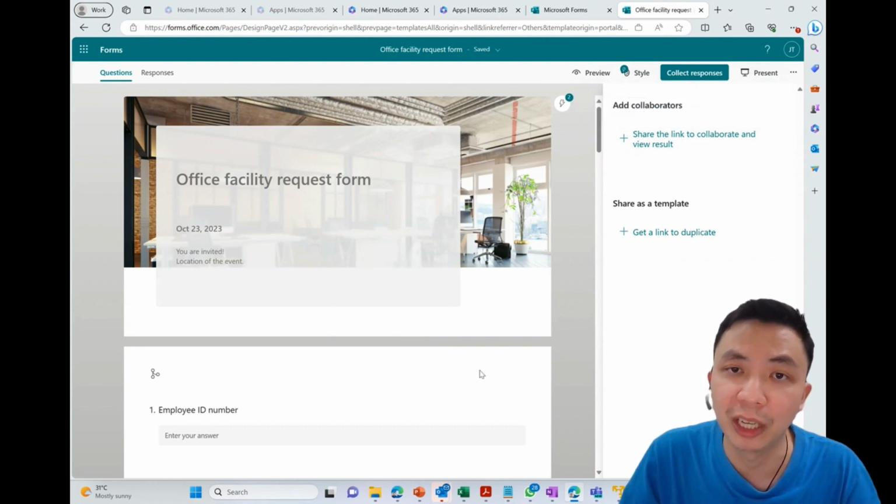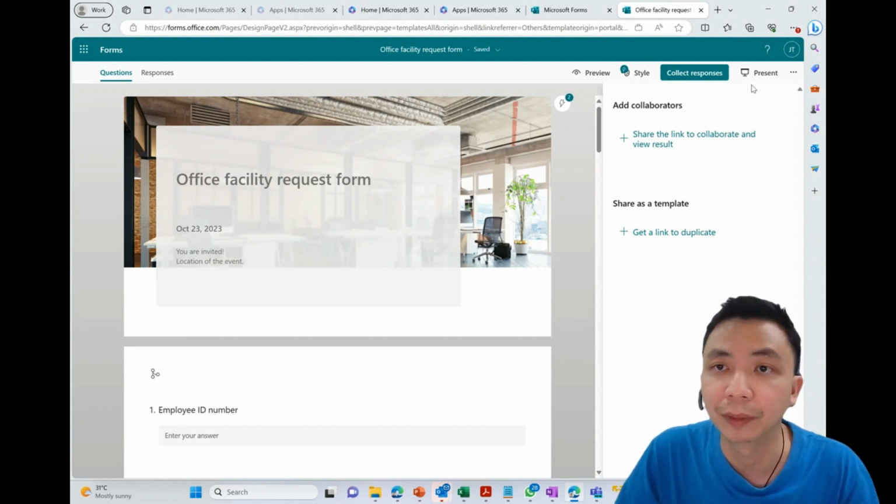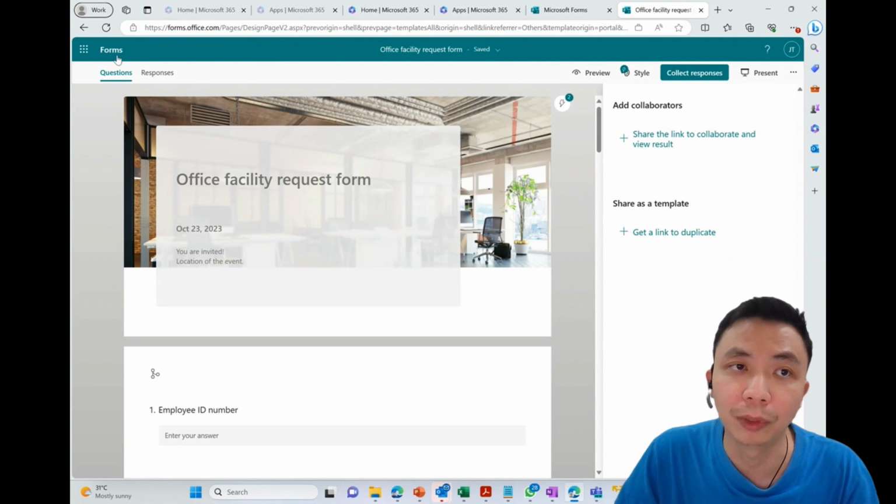The other one is that you can share as a template. Once you have a quite generic one, like this particular case, an office facility request form, you probably want to have it HR related or IT department related. So you can create it as a template so that maybe you are from the IT department, and your HR department also wants a similar service form, but specific to their HR department. They can use your template after you create it and then customize it into the HR specific one. So this is the forms tab. Let me just go back.